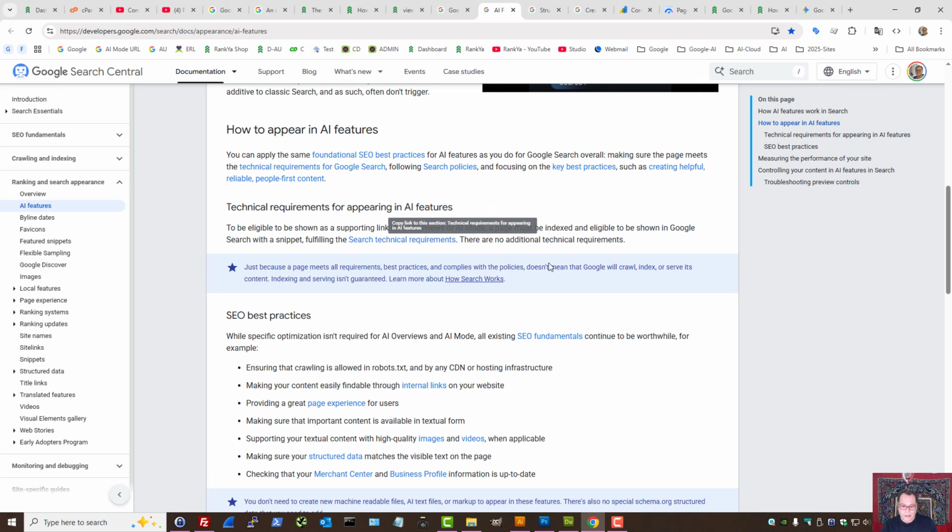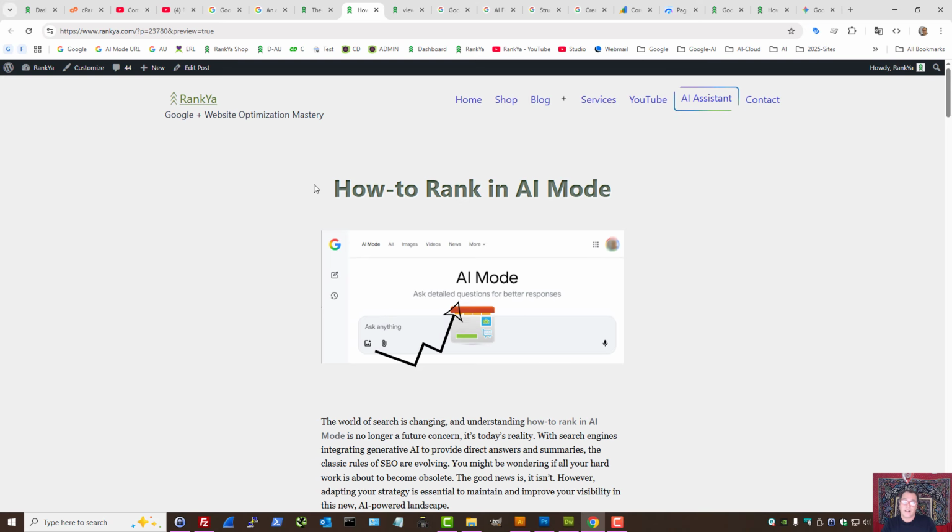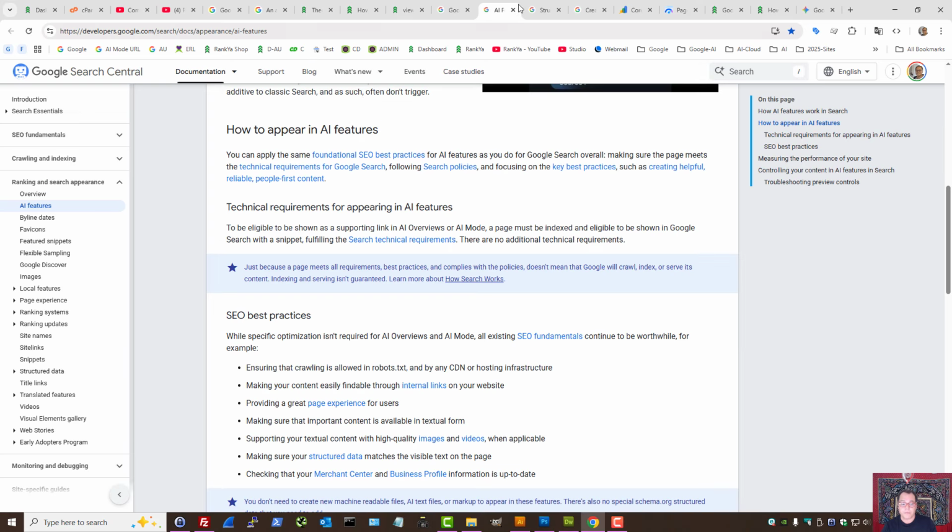Now, here we've got SEO best practices. That means have a website that's user friendly, mobile friendly, with a clear navigation structure, that Google can access, and so on. So that's basic stuff.